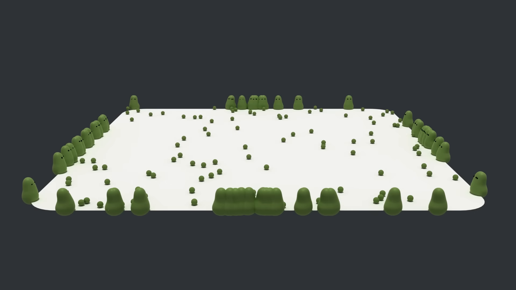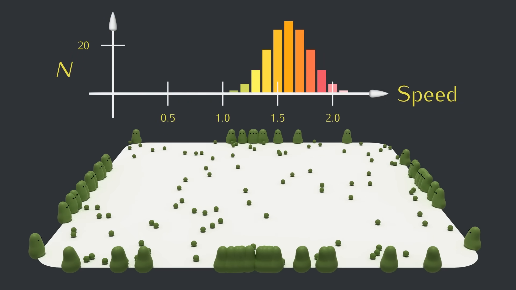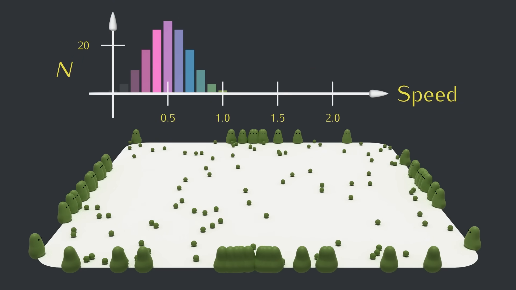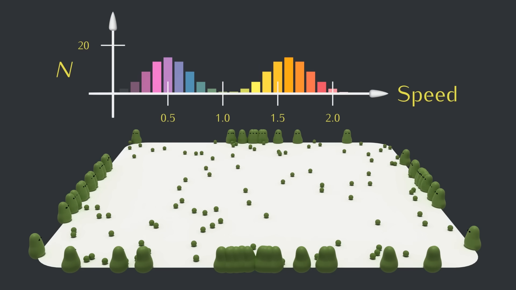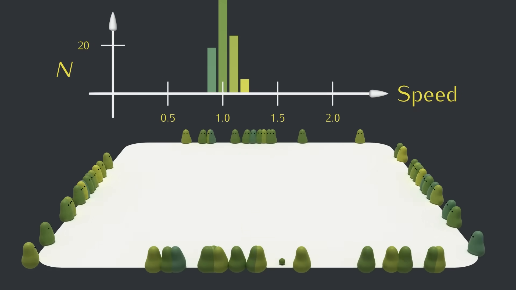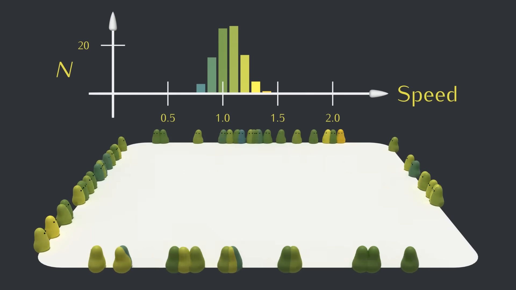If we unpause this world with speed mutations turned on, what would you predict? When the faster creatures start appearing, will they sprint to victory? Or will the slower creatures prove the virtue of patience? It could also turn out that the current creatures have struck a good balance, or it could be that being fast and being slow are both good strategies. It's hard to say at this point. We'll just have to unpause and see what the nature of the situation is. And let's speed it up a bit so we can see more generations.